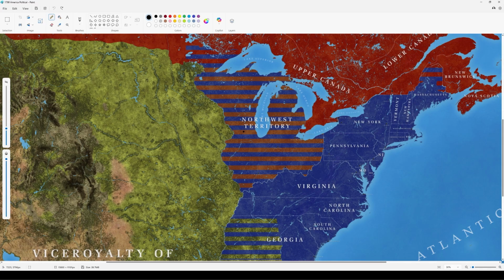Basically it had 3 phases. You had Harmar marching north and ending up in Harmar's defeat. Then you have St. Clair following the exact same path and ending up in an even more disastrous defeat. And then you end up with the final stage with the Battle of Fallen Timbers, where you have General Anthony Wayne marching north and winning a victory at the Battle of Fallen Timbers on the Maumee River, which is followed by the Treaty of Greenville, which cedes the majority of Ohio to the United States.